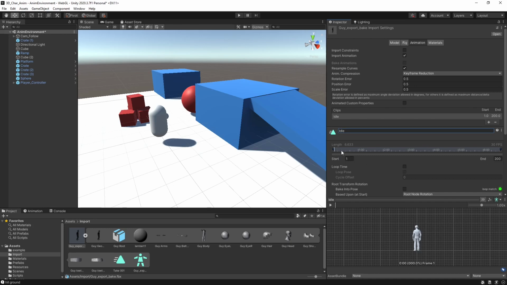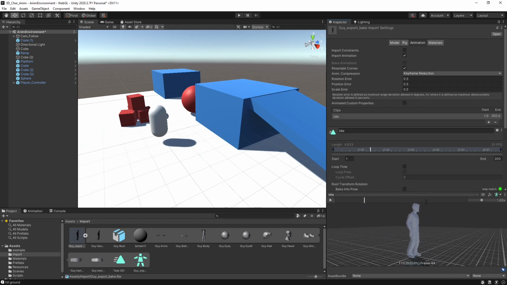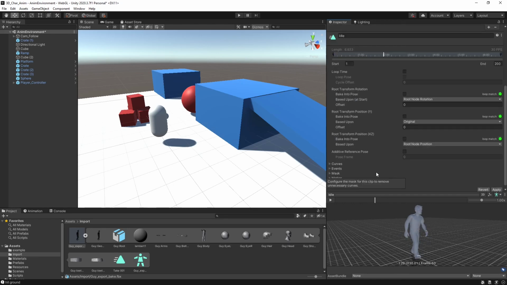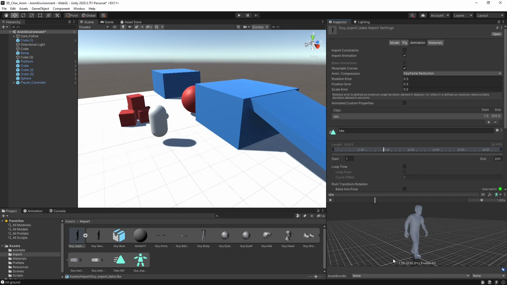If you don't know what the frame range was, you can hit play and pause, and you've got this scrubbing playhead where you can find the frame range. Just go ahead and change your camera so that you can see the guy doing his animation cycle. So we could find out, okay, when does it switch? Right there, it seems to switch. And then we could read out, where's the frame number? There it is, frame 60, which is about correct. Our idle was from 1 to 60 exactly, not 61.